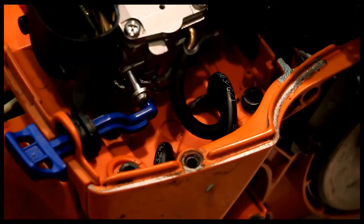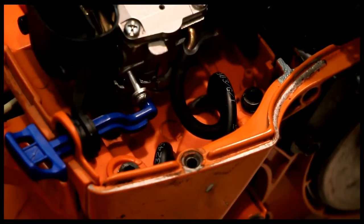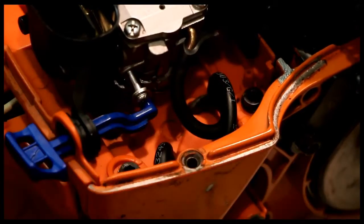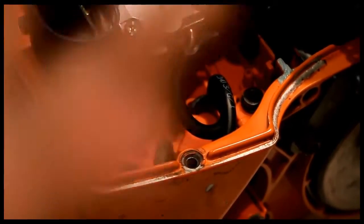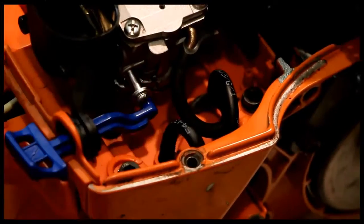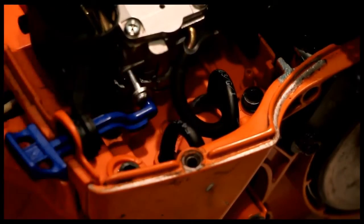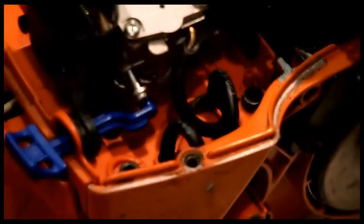There's got to be a better way to do that, but the 385 actually has a vent that sticks out this way, the intake. But anyway, I wanted to be very clear as to where these lines go. I don't know what this other nipple here is for. So, at least that's down. Now we have the lines are good. Be careful about the line here next to this screw. When you put the top cover down, you don't want to mess that up.